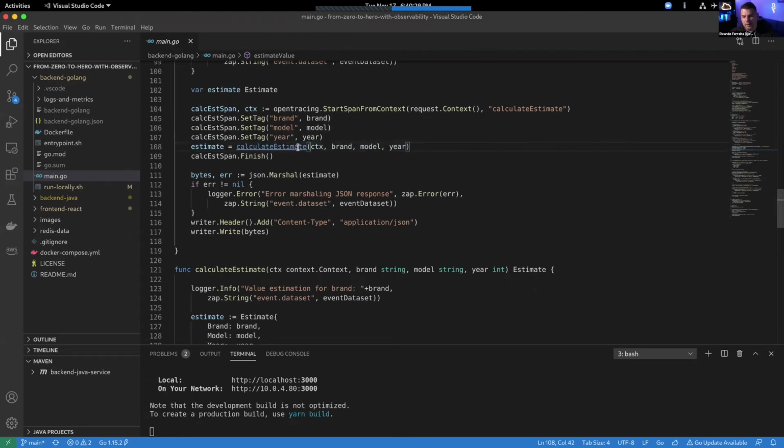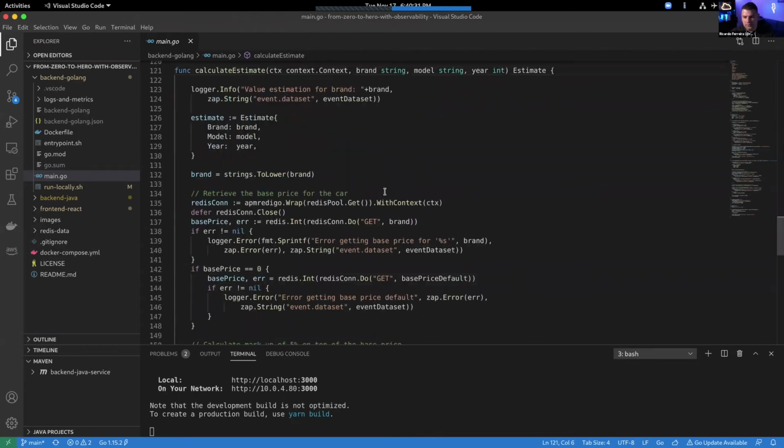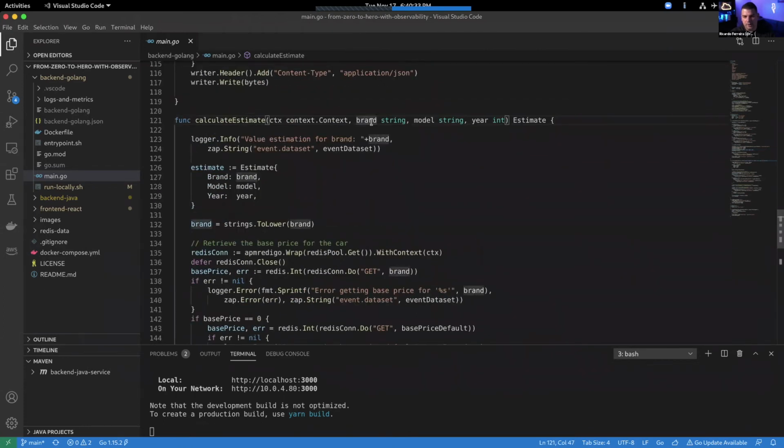Basically, we receive here the brand, the model, and the year. And let's think about this. Something happened in this method that didn't happen before, because when we added the Santa Fe car earlier, it was very fast. So your first suspicion from this transaction is, what was different here?